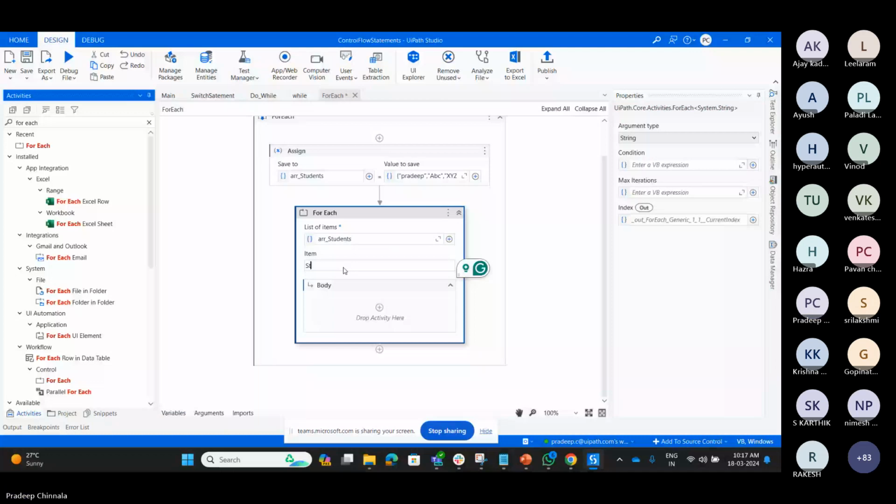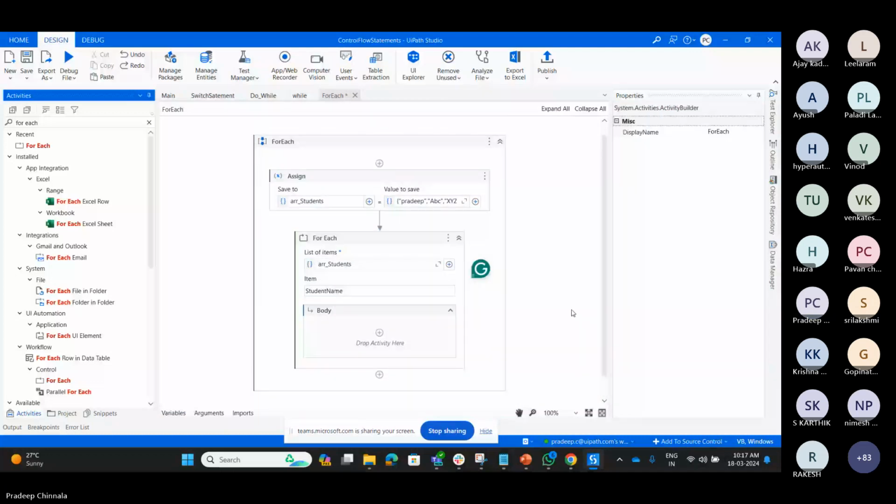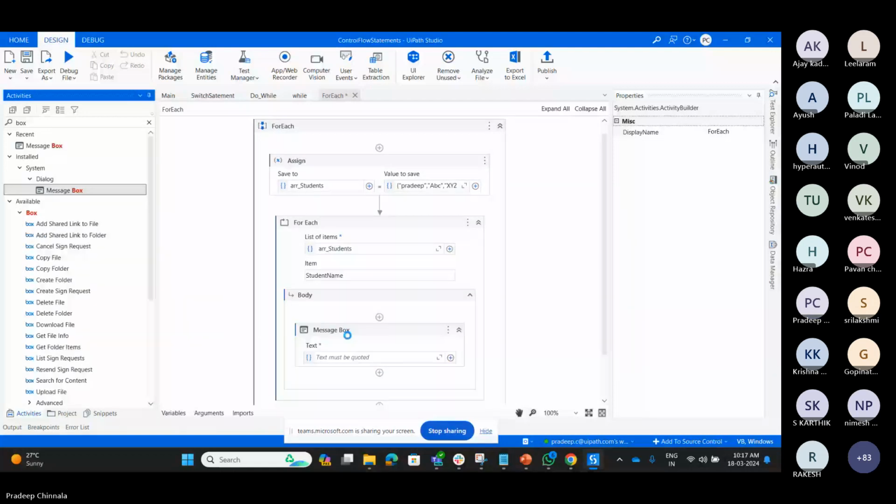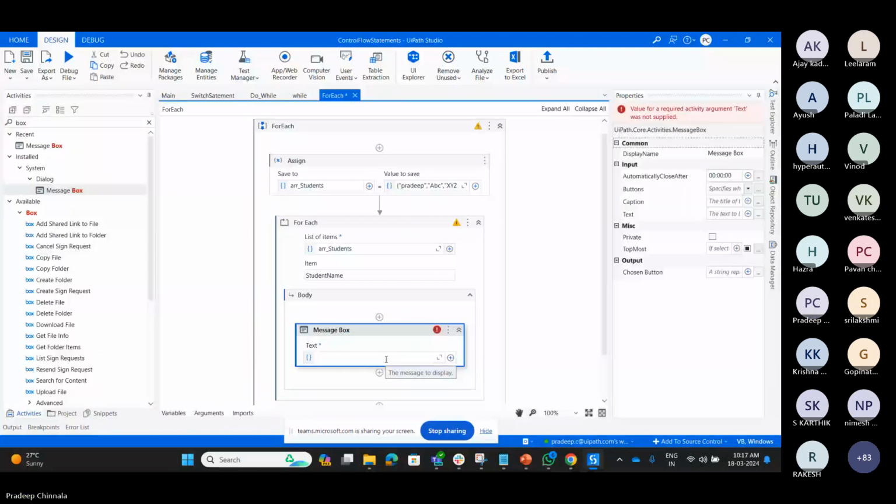Okay, let me print it. I'm going to print it as student name. Okay. So let me run the code.